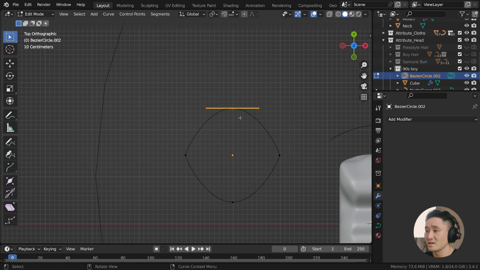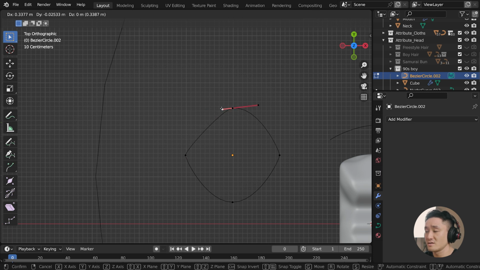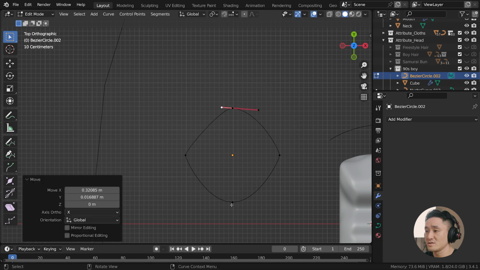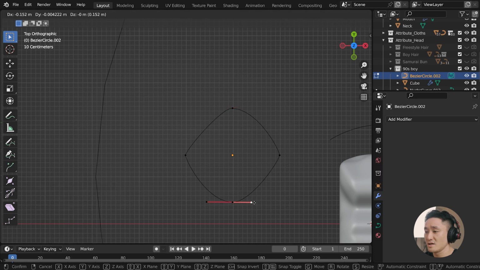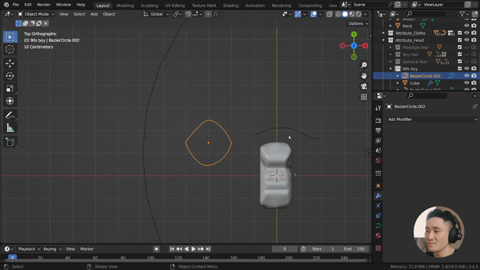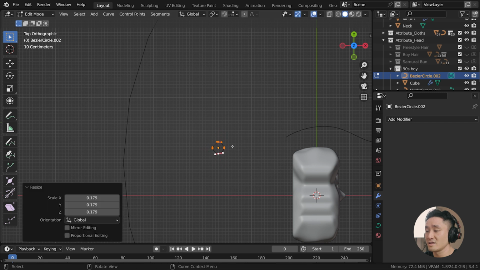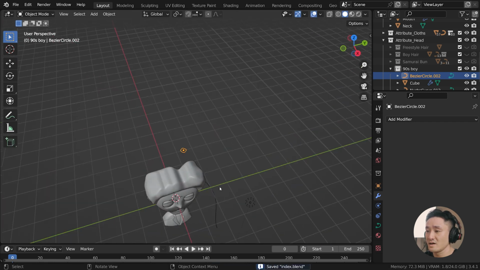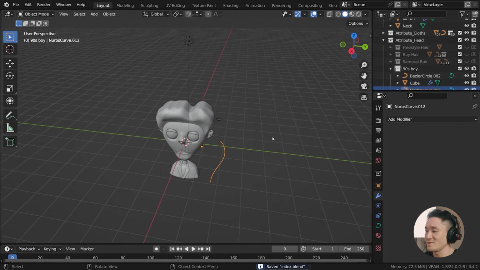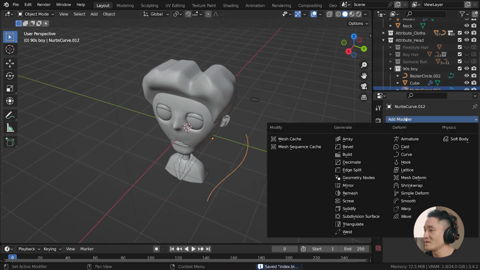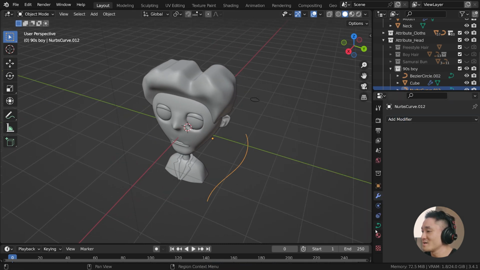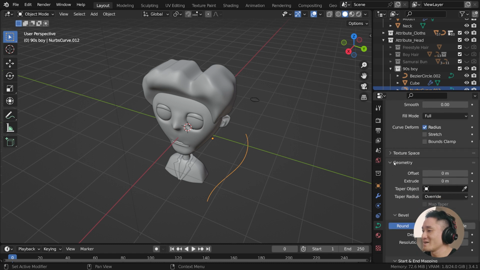Now we can select this one and make it a little bit more sharp in this direction. Select this one and do that on the opposite side. Very random. Okay, again, select everything with A and scale it down. I had to speed up a little bit because we don't want to spend the whole night here with me, right? I mean, you can, but today I think I'm fine.